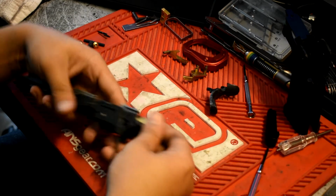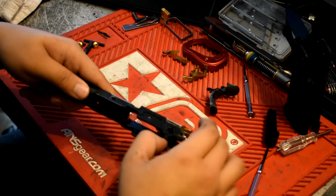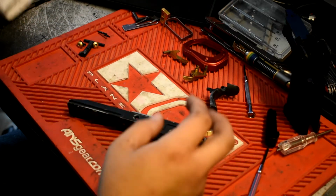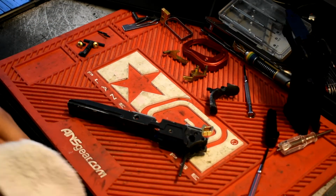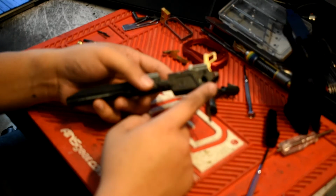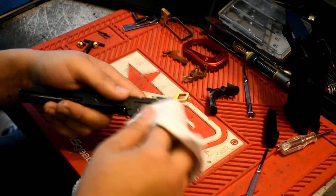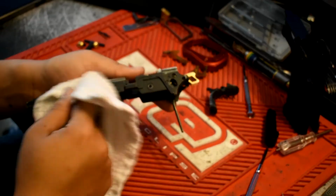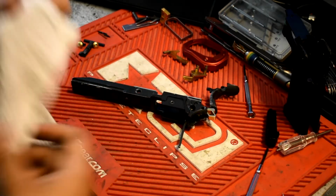Okay, now you're gonna want to clean up all these pieces. I kind of already did because I had to record this twice because I messed up on my other ones. So usually where all the residue is about right here, and where the thumb safety is. I guess all that green gas and whatnot, just wipe it off. You'll see it once you take it apart. Just clean it off. You don't want to leave any old stuff on it.